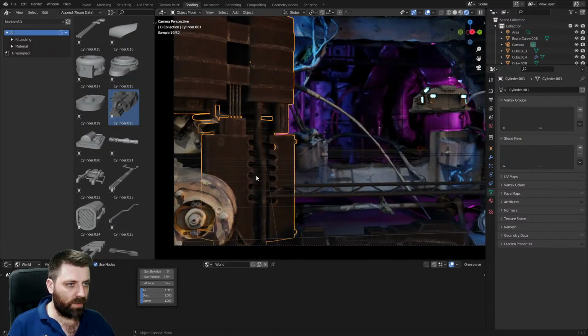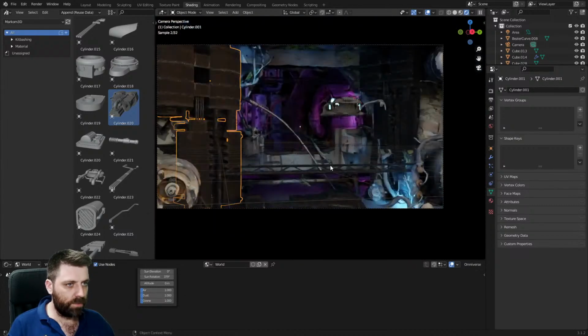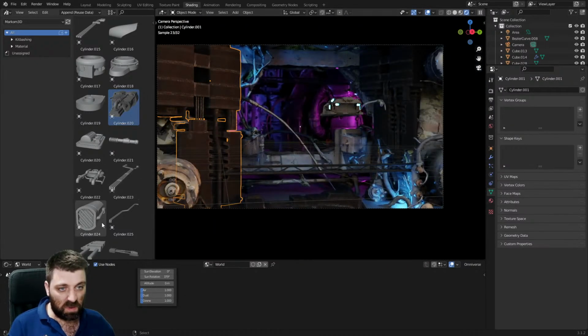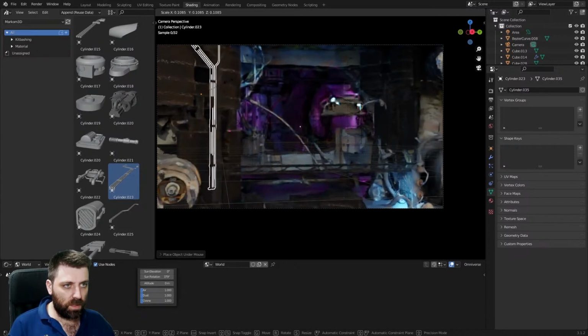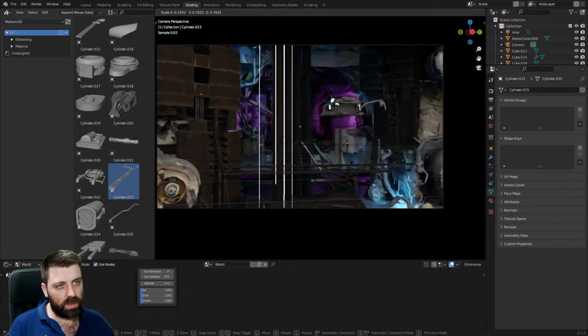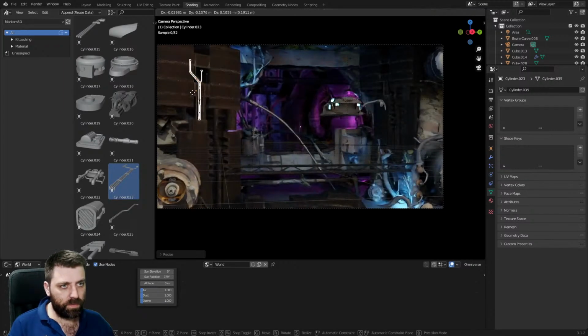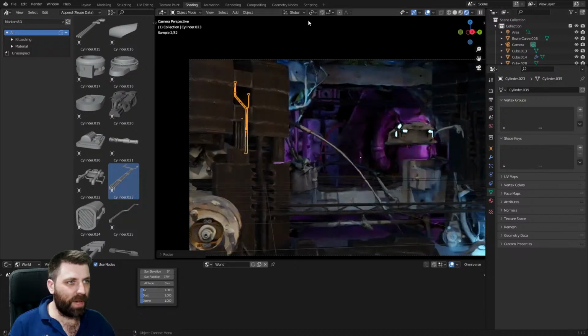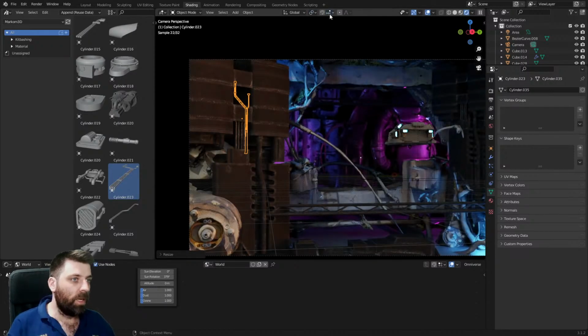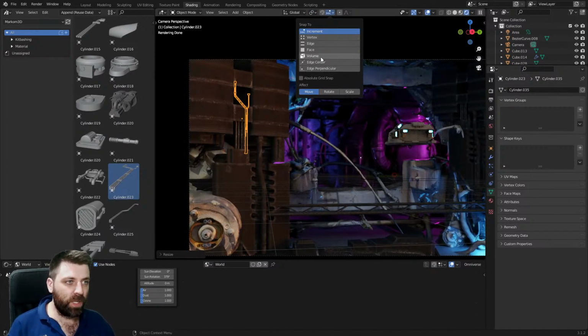This material we're going to have to fix up, which is fine. Maybe that's all it was. Maybe let's put this on here now. Just scale that down. I want it to snap to the face, so I can come up to here rather than snap to increment. I'm going to snap to face. The center, I want rotation.